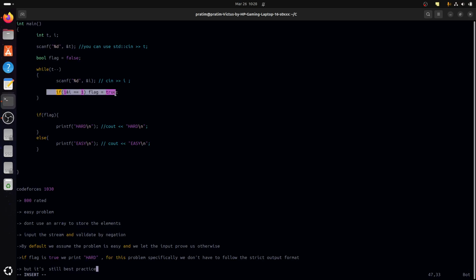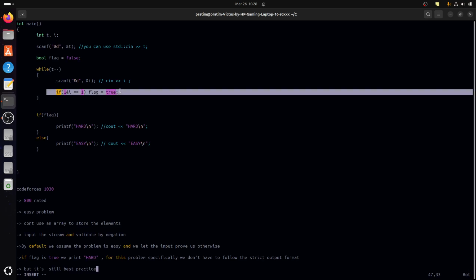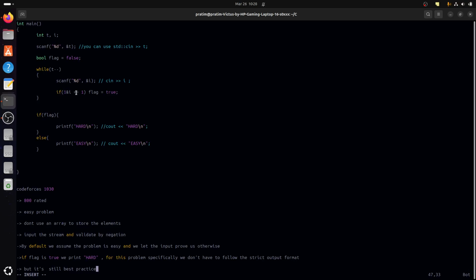That's totally reasonable, but I have used a bitwise operation because I'm trying to upskill my bit manipulation skills, and bit operations are faster than ordinary arithmetic checking.